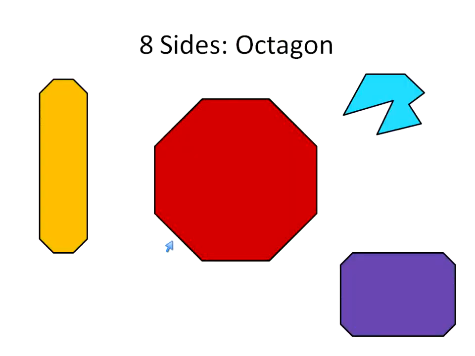Octagon, we're typically familiar with the one that looks a lot like that. That looks like a stop sign, right? But any octagon has eight sides. So we can count those. One, two, three, four, five, six, seven, and eight.